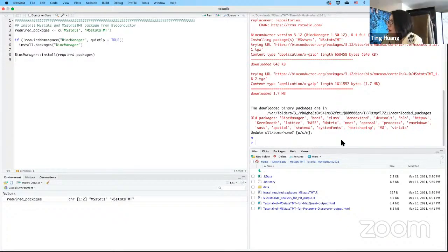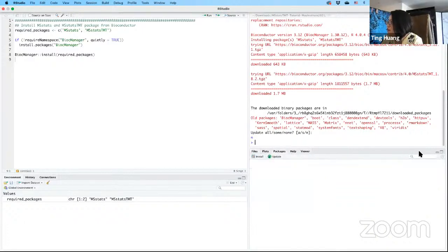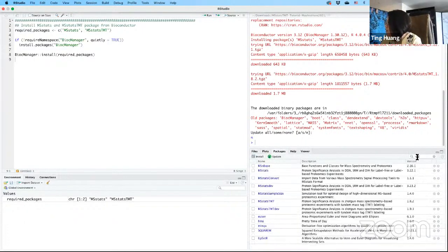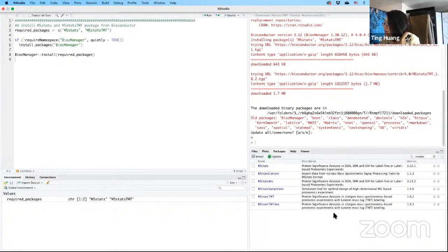If you have installed MSstats and MSstatsTMT, and you type MSstats here, you can see several MSstats family packages, including the package MSstatsTMT. It means you have already installed it. The version is 1.8.2. That's what we need. After you install the package, we can start the analysis.